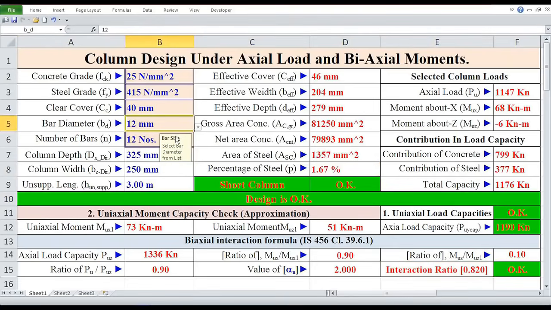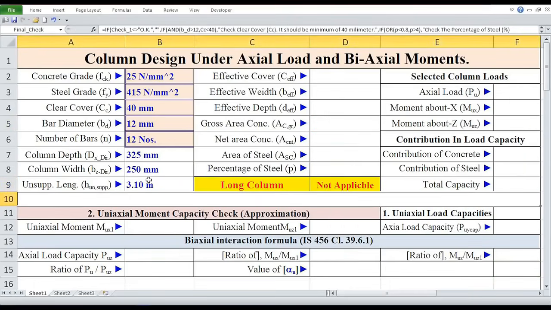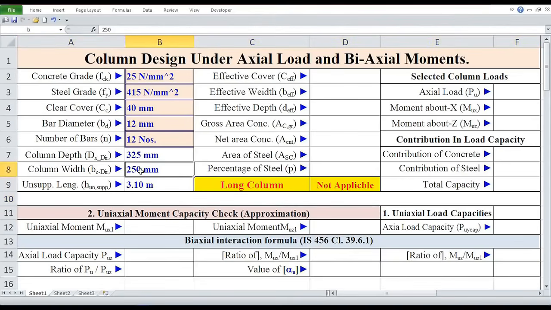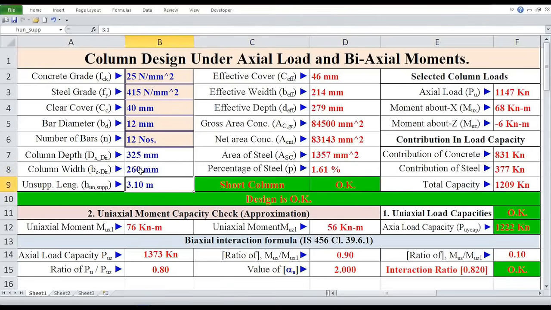Finally, let us test the column slenderness ratio. I change the unsupported height of the column from 3 meters to 3.10 meters. Now we see a warning, long column. Then, I change the width of the column from 250 to 260 millimeters.